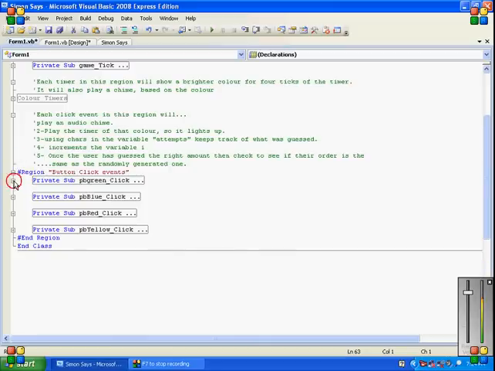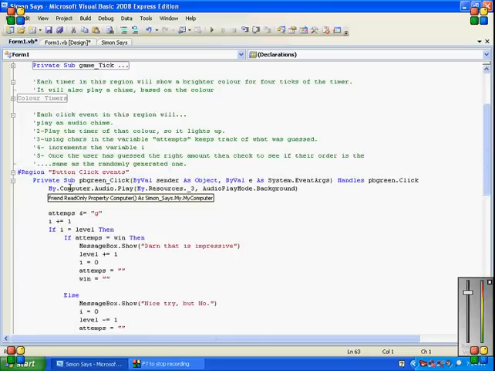So let's take a look at green. Inside green, we play the song. That's an example of the song, by the way. Green.start, this turns green bright, right? Because it's going to show the brighter green, not the darker green. Then we add the letter G to the variable attempts.